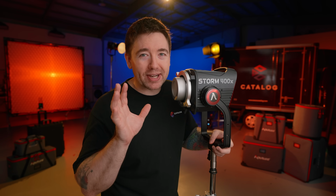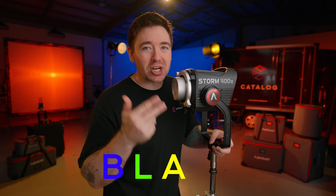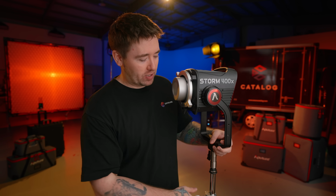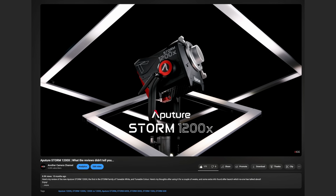Now, I've already talked about Blair so many times. You already know what I'm going to say. Blue, lime, amber, indigo, and red chips, all combined in this lovely frosted and dimpled COB cover here, giving you amazing output and amazing color accuracy. I don't really need to talk about Blair anymore. If you want to know more about Blair, you can watch these older reviews on the 1000C and the 1200X.